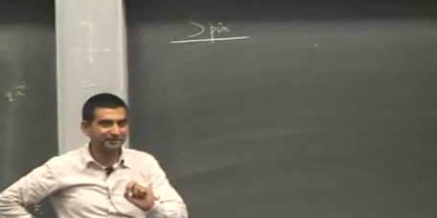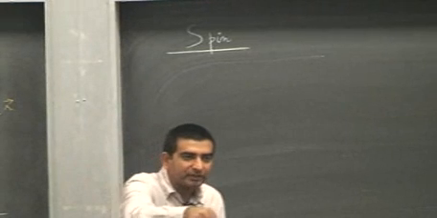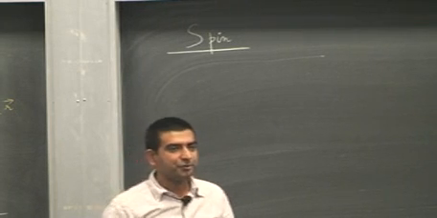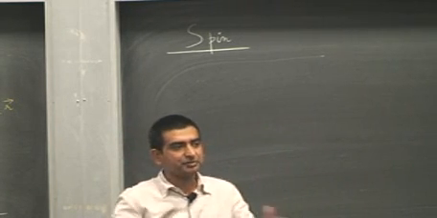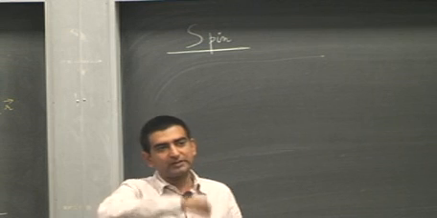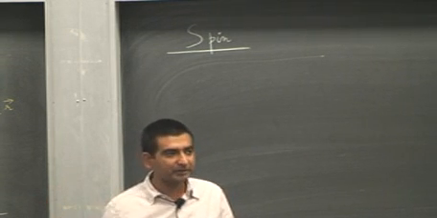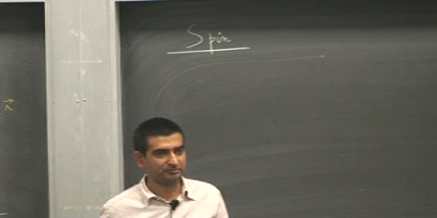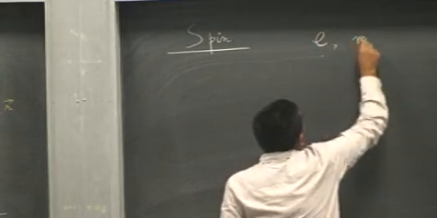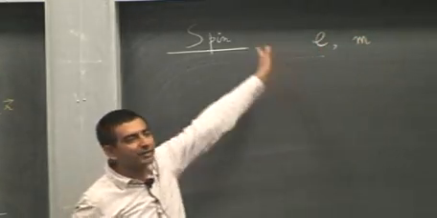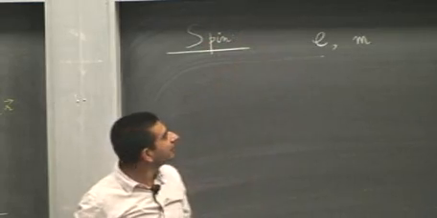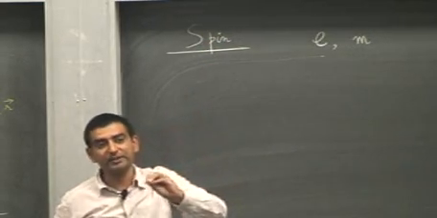Last 5 minutes of the class, please bear with me. You put an electron on a weighing balance, it will give you a mass. You measure the charge, you can measure the charge on an electron through electrolysis or through an electron deflection experiment in a charge to mass ratio fashion. So these are fundamental properties of the electron, the charge and the mass of an electron. They don't come from Schrödinger's theory. Okay? They come from some other string theory or some other more exotic theory. But these are fundamental properties of the electron.